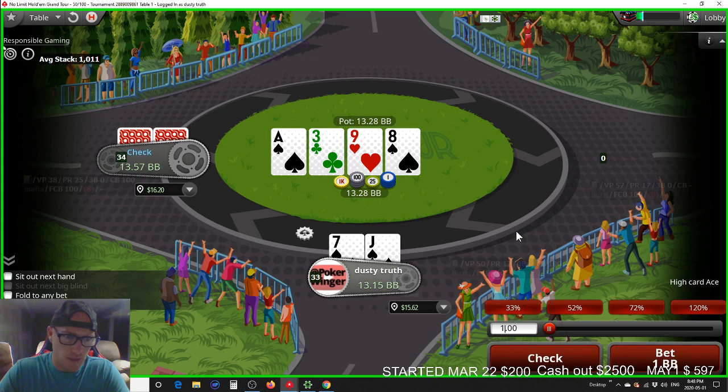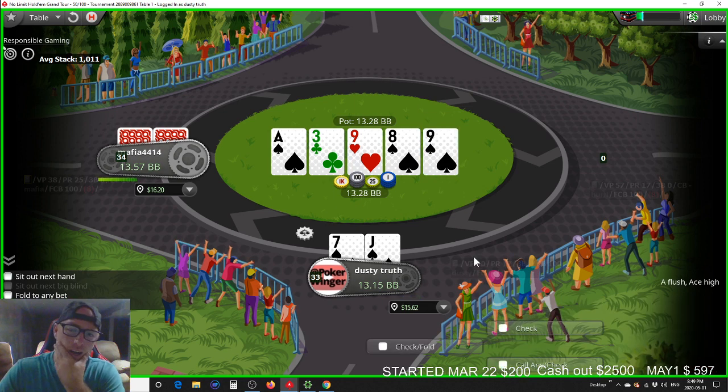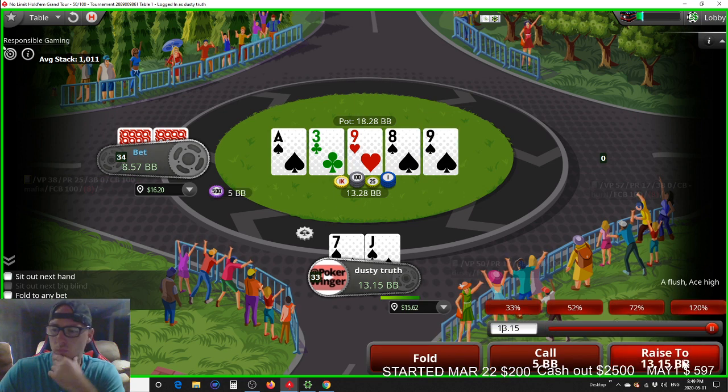Oh, that's a good card. Yeah, I have a 9. Yeah, we got him. We got him, guys. Unless he has ace-9, but we got him.